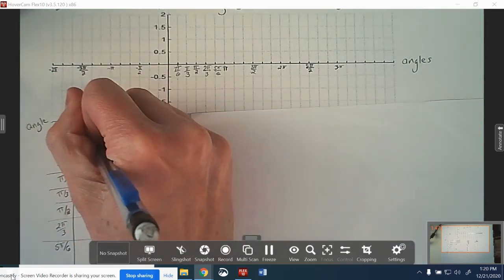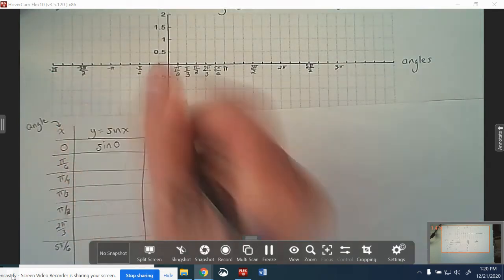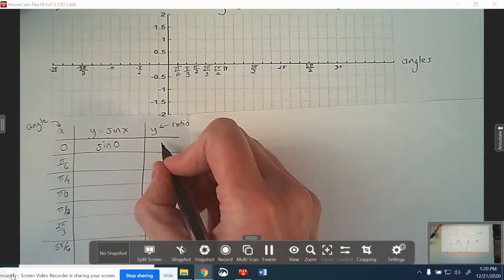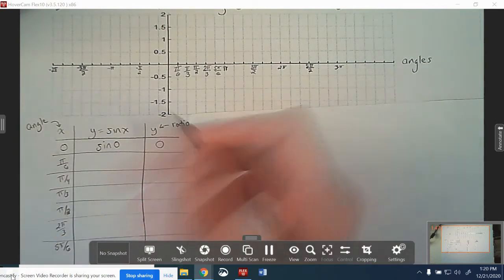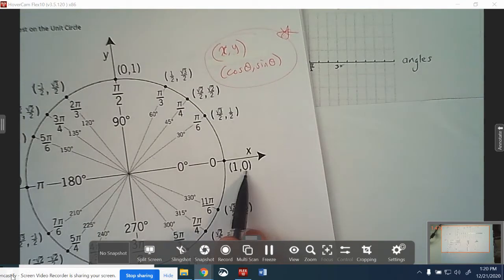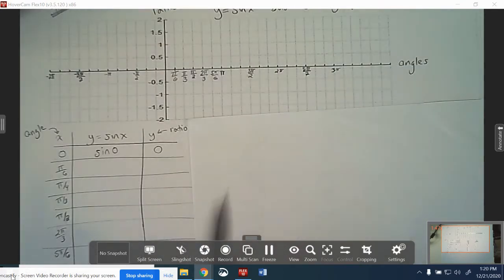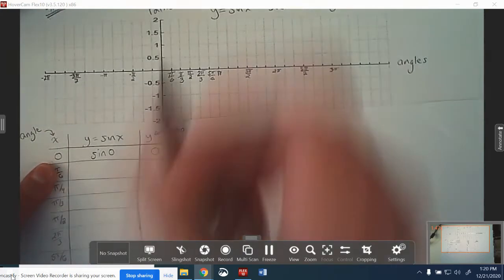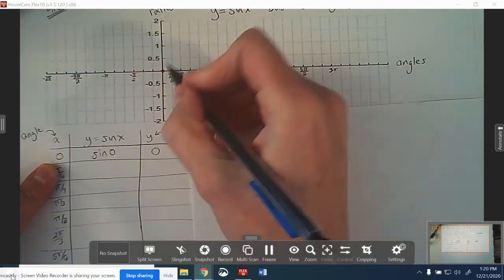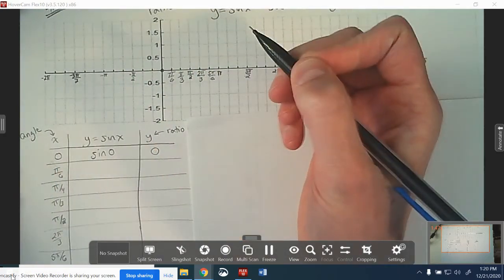So first I'm going to put in 0. So we want to find the sine of 0. So look on your unit circle. The angle 0 out there to the right, the ordered pair is 1, 0. Which is the value of sine? Well, it's the y coordinate. So if you look on your unit circle at the angle 0, you have 1, 0. This is the value of sine. All right, so when the angle is 0, the ratio is 0. That's my first point to plot on my sine graph. It's an x-intercept. It's also the y-intercept.